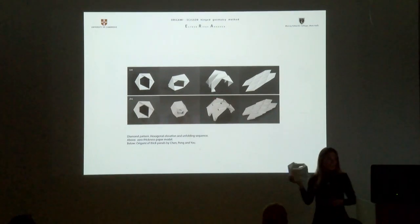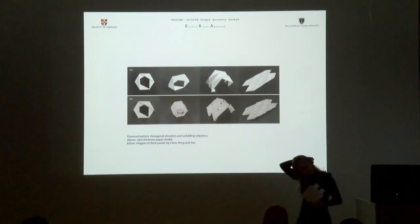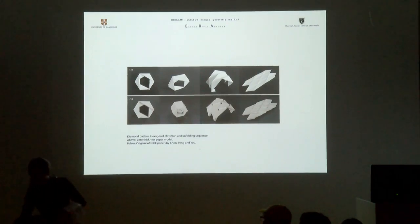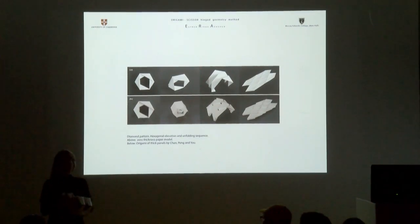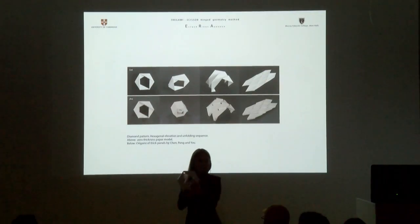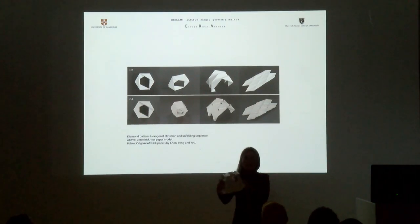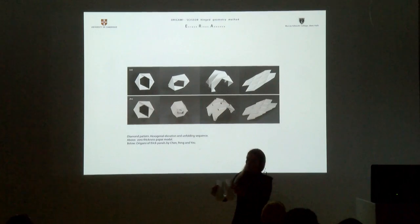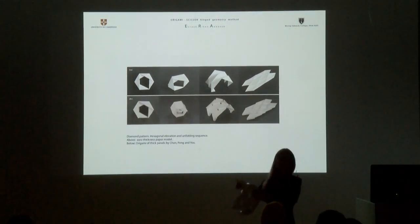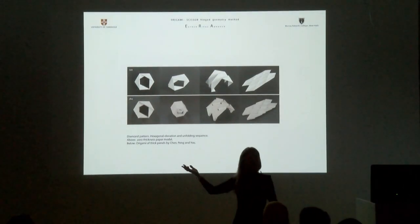This is done by Chen, Peng, and Yu, and they published it in Science in 2015. It's origami of thick panels. What's interesting is that I've shown you here the diamond pattern done with zero thickness paper. And this is the diamond pattern, but this one is done with thick panels. This is a small scale, just a proof of concept. The point is that the thicknesses have been sorted here. This panel is that small, but you could make it at a larger scale, right?